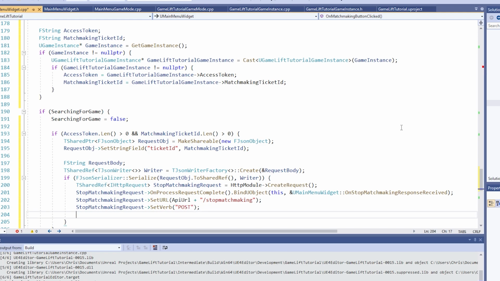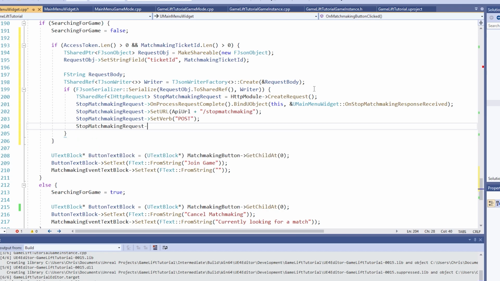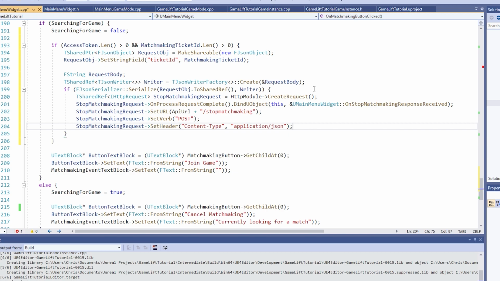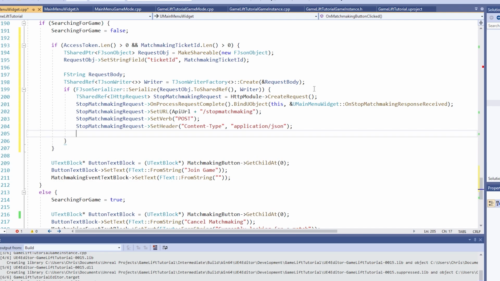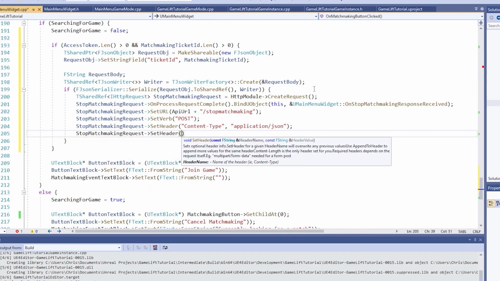And we need to add a couple of headers, so type out stopMatchmakingRequest arrow SetHeader, and then in parentheses the name of this header will be Content-Type, and the value will be in quotes application/json. This header again is for encoding the request body in JSON. And then let's also type out stopMatchmakingRequest arrow SetHeader, and then in parentheses the name of this header will be Authorization, and then the value will be the access token.